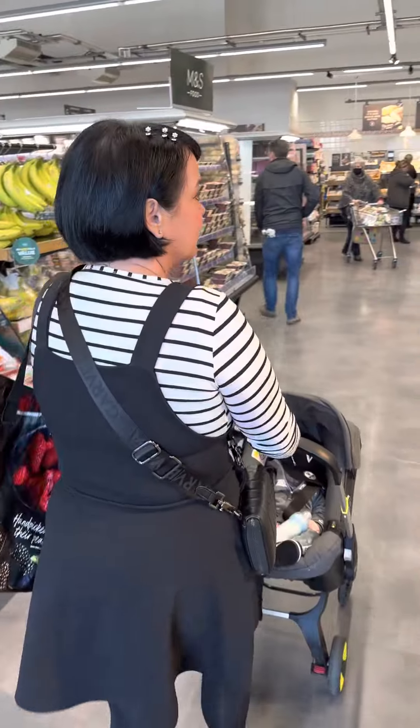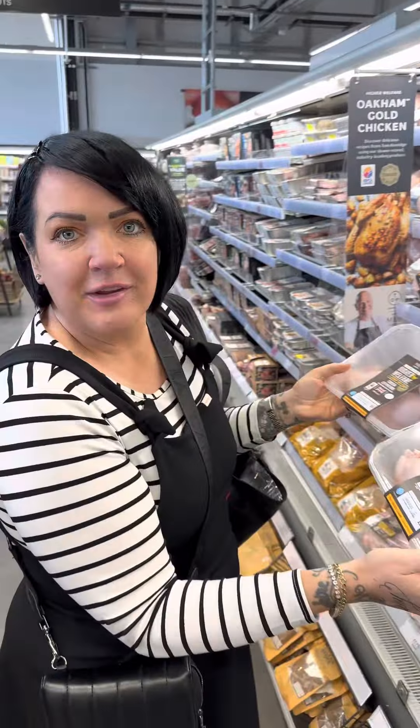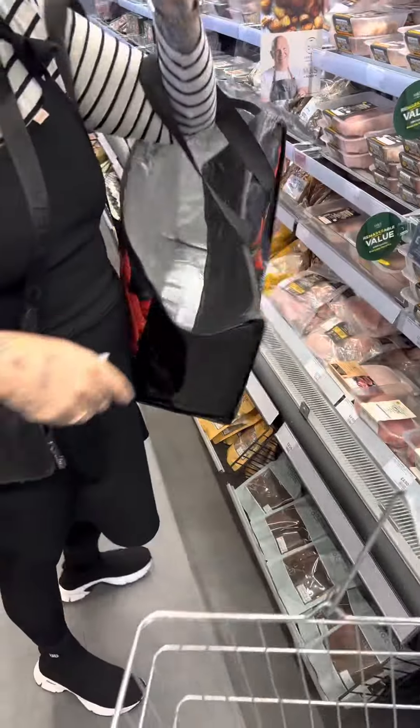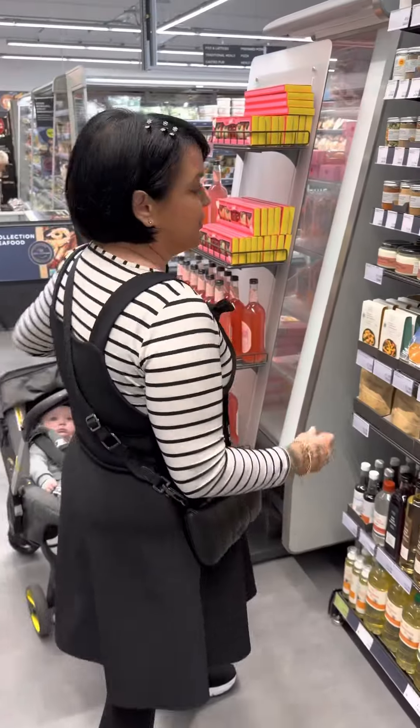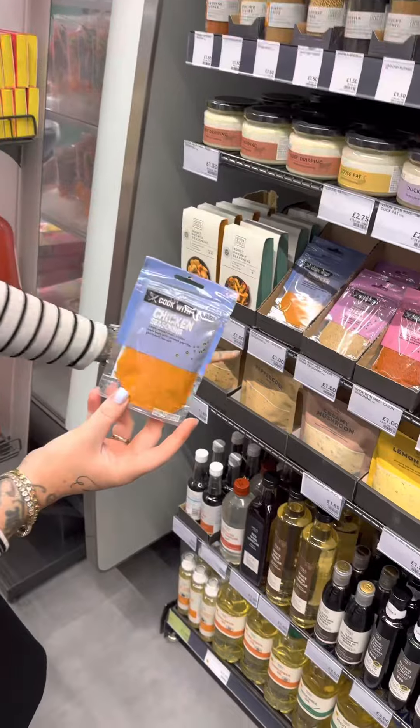Chicken bacon. I'll grab the basket and now does the shopping. Right, where to first, Lou? Obviously the chicken. So we're going to get two lots of these £1.21s. Right, so we need a seasoning with it — there's three here and I'm going to choose the chicken seasoning, and that's a pound.